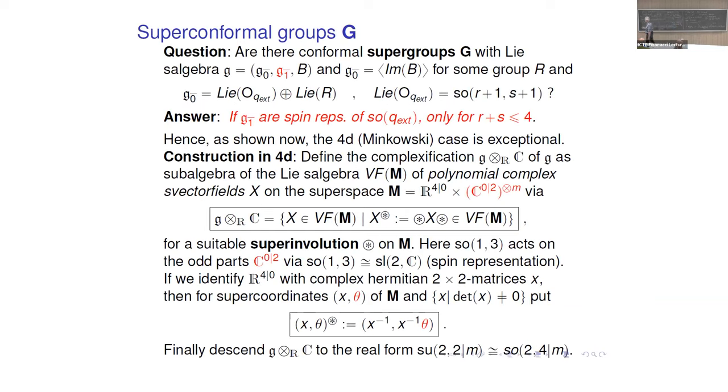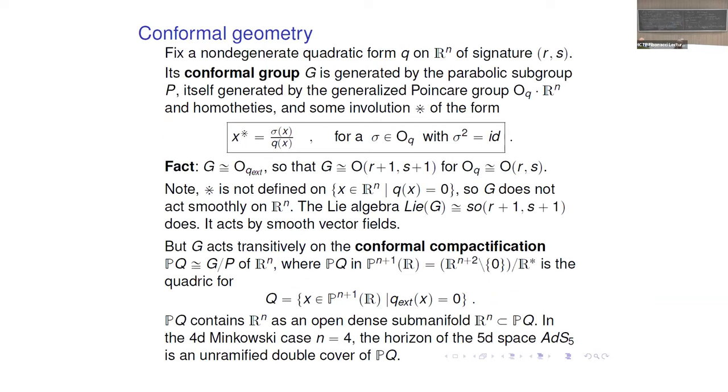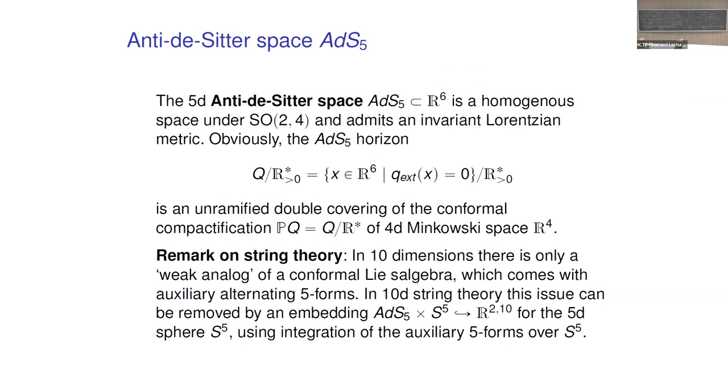Recall, we have this conformal compactification by this quadric. This is a compact oriented manifold, but it's an unramified covering, and it is the boundary of this anti-de Sitter space. And you know this as the anti-de Sitter/CFT correspondence. There are fields on this boundary that correspond to supergravity on the anti-de Sitter space. So these fields on this boundary, or on this compactification, are what I have in mind for applications, because if such a theory is superconformally invariant, the representation theory of our group comes in.